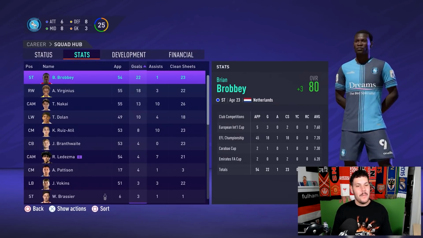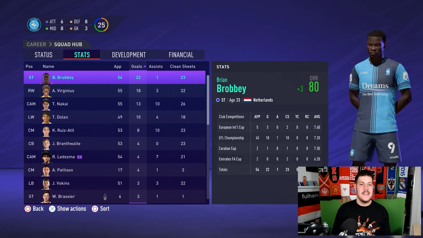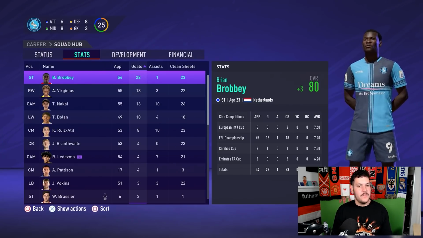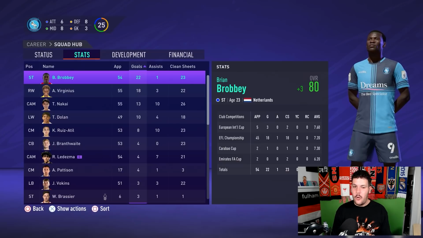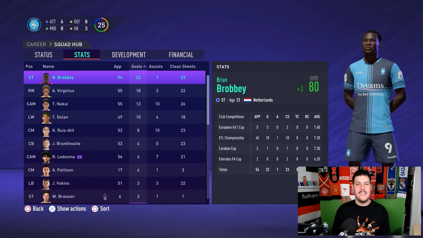Here are our top scorers and assisters on the road to the Premier League this season. Some bloody great distribution in terms of goals there. Brody, Virginius, Nakai, Dolan, all doing pretty damn well. 10 assists as well for Ruiz Atal and Nakai. Things you'd love to see.